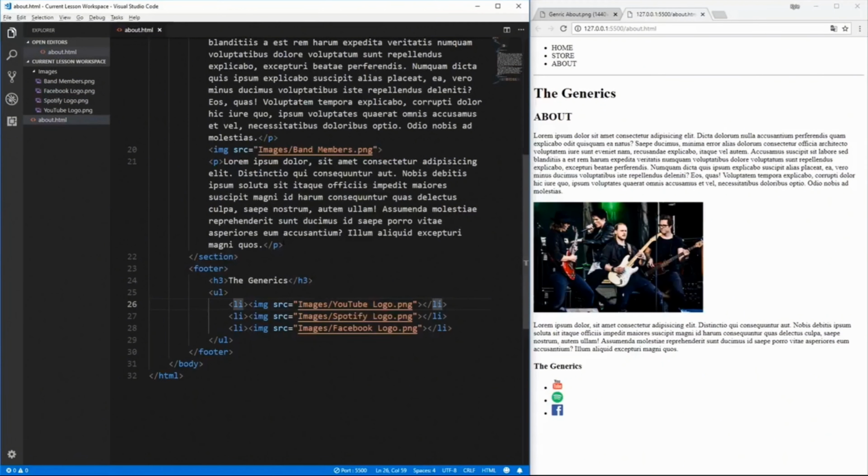If you do this, your HTML will not look correct, or it may not even render at all. In order to check that you have created all of the ending tags for your HTML elements, if you click on either the start tag or the end tag, Visual Studio Code will automatically highlight the ending tag for you, or the start tag if you'd selected the ending tag. This is an easy way to check if you have actually created the ending tags and starting tags for all of your elements. Another common problem is with your images not displaying.